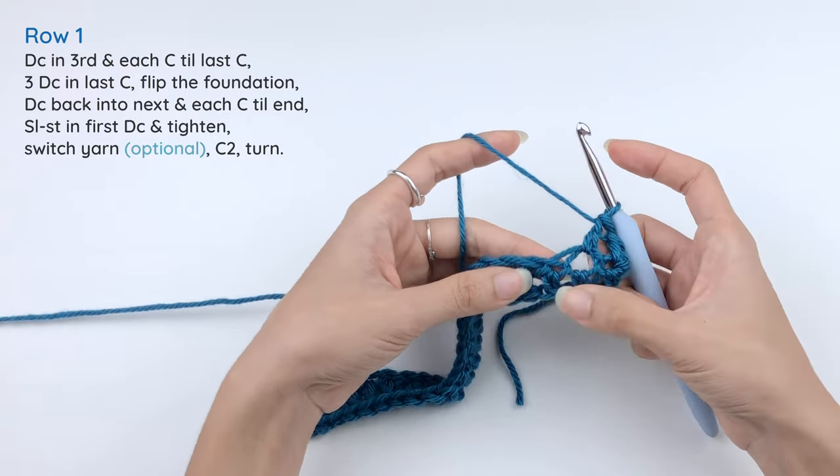And then this next one, okay? And then this next one. And then this next one. And repeat that until you go all the way closer to this chain two in the beginning, somewhere here. I'll meet you right there to show you what to do next.